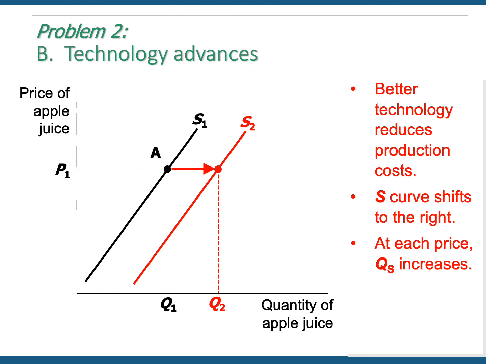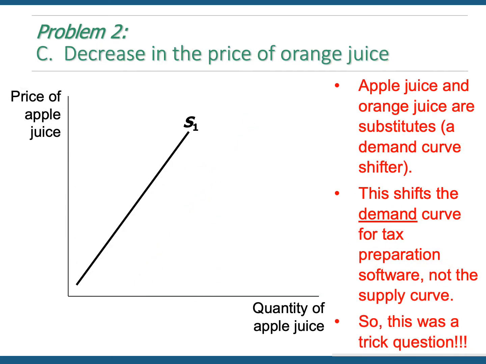The last question asks: what if grocery stores cut the price of orange juice? This is not the price of apple juice that's changing — it's the price of orange juice. Bear in mind this could be a trick question. We've already established these could be substitutes for some percentage of buyers. If the price of a substitute product changes, what does that do? Here's what makes this a trick question — we're talking about supply here. If the price of a substitute product changes, that shifts the demand curve, not the supply curve. So other things equal, without any other information, it doesn't do anything to the supply curve. That's why it was a trick question.